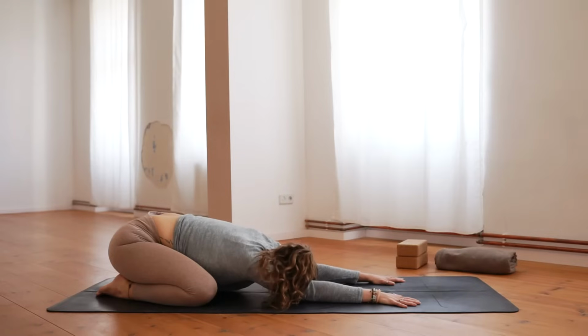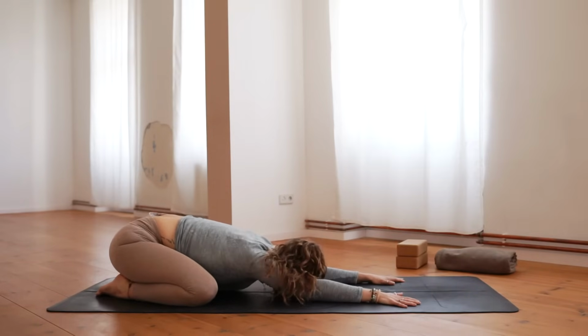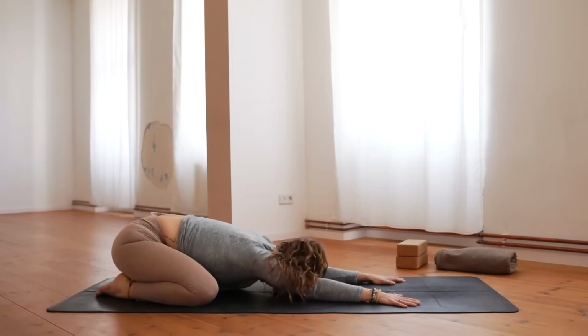And from here you can slowly start moving your forehead from left to right, gently opening one shoulder and then the other one.